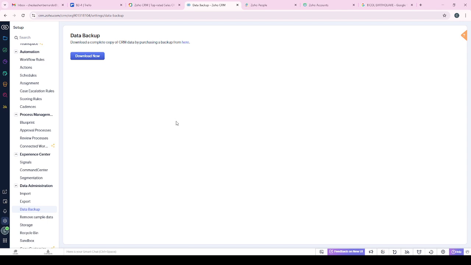After selecting the format, you simply initiate the export by clicking on the designated button. Zoho CRM will start compiling your data, which may take a few moments, depending on the size of what you're exporting. Upon completion, you will be prompted to download the file. Click to download and ensure the file is saved in a location where you can easily find it later. And that's it! You've successfully logged into your Zoho CRM on Chrome and exported your data.